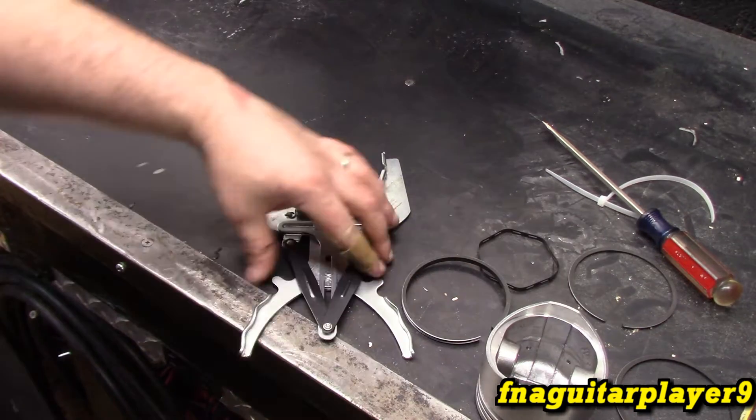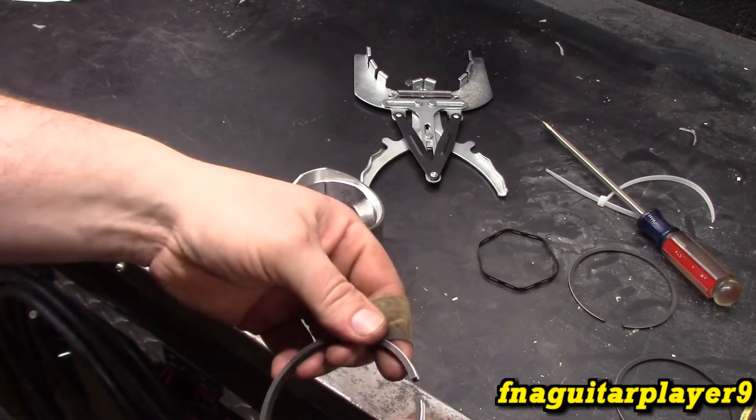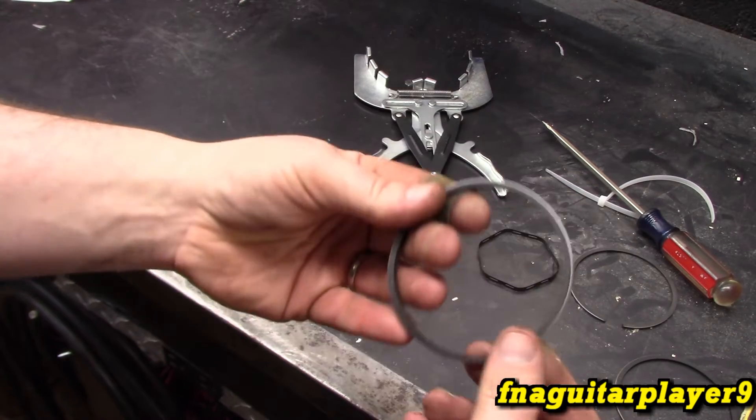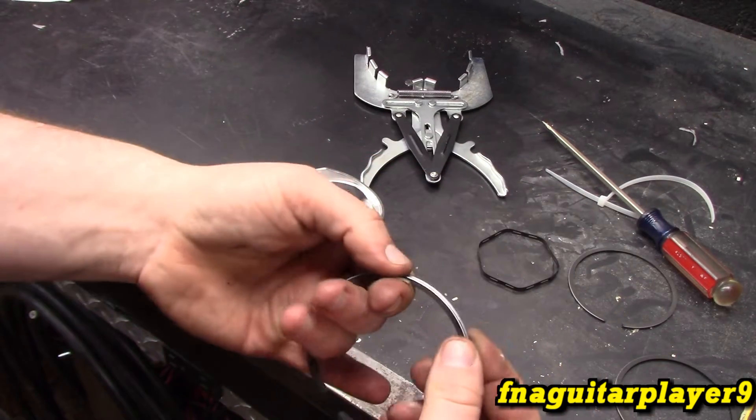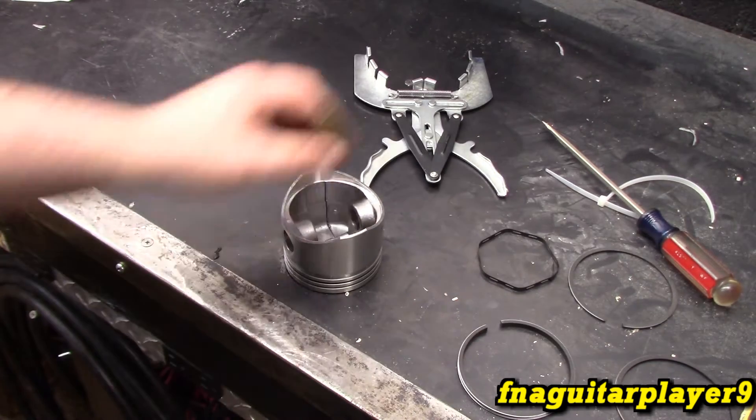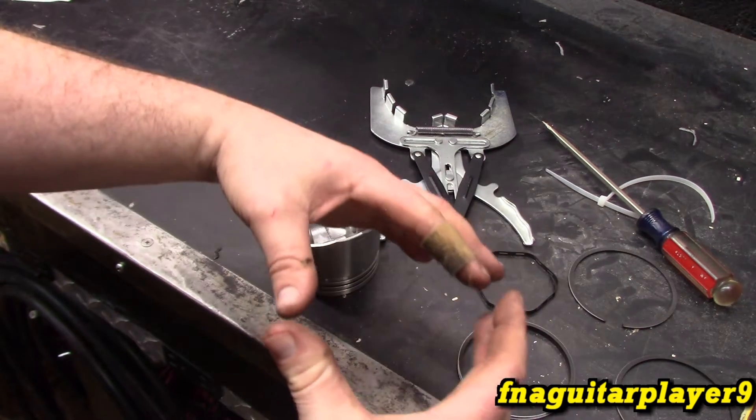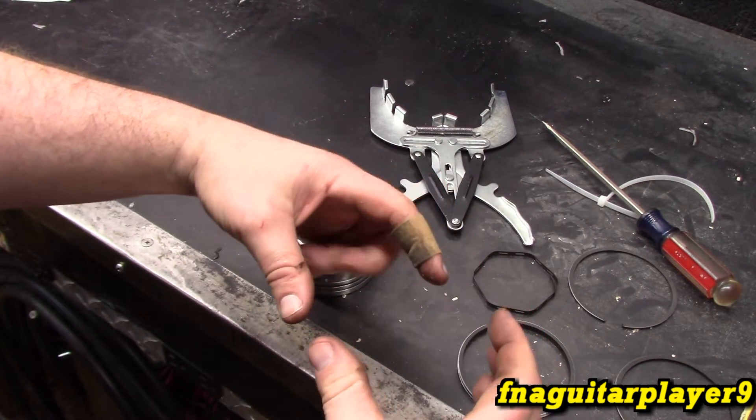No damage to the rings or the piston. You got to be careful with rings because most rings are made out of cast iron and it's real delicate—it'll break real easy. But this puts even pressure around, so you just expand it out just enough to put around the piston and drop it on.